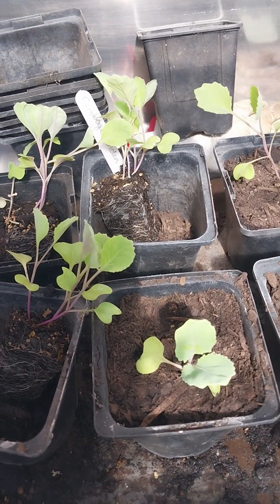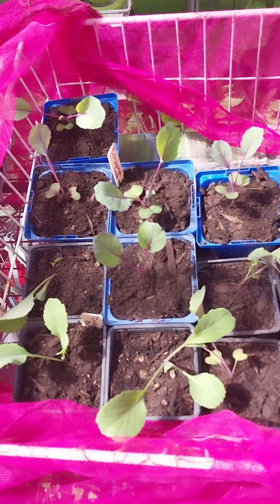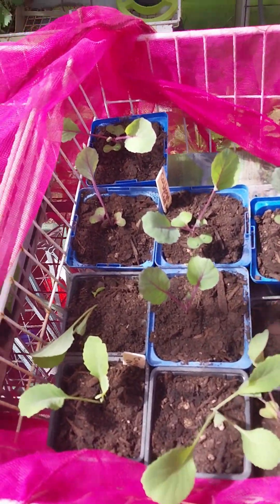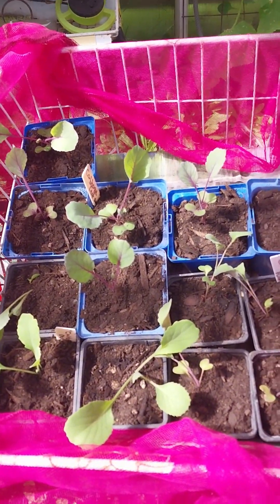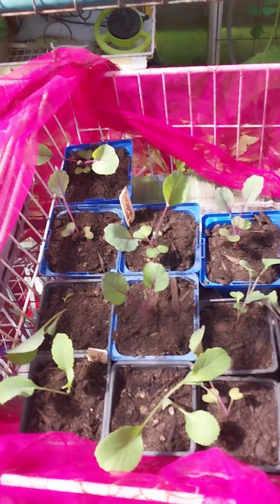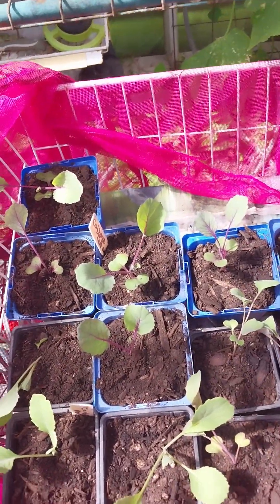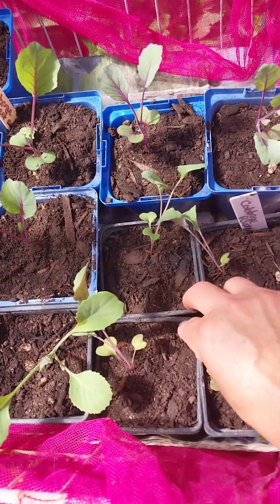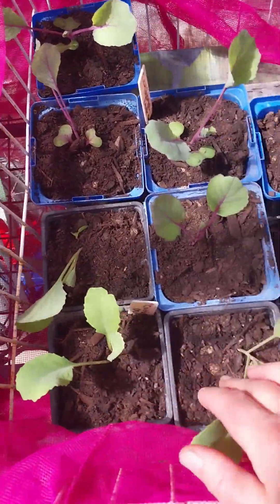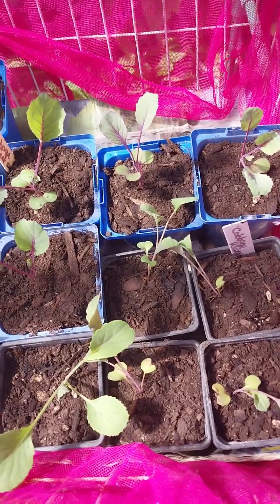I use the same shape and colour pot for all the seedlings of that variety, so that when I put them all together on my trays. In this basket, this is all cabbages of different varieties that have just been potted up. There are three different sizes, colours, or shapes of pots in here. The red minis are in the blue pots, the golden acres will be in the black pots, this is purple cabbage in this particular size and shape pot, and I've got a few derby day in another shaped pot. So I can tell them apart when I go to plant them and I don't have to use labels for every single individual pot.